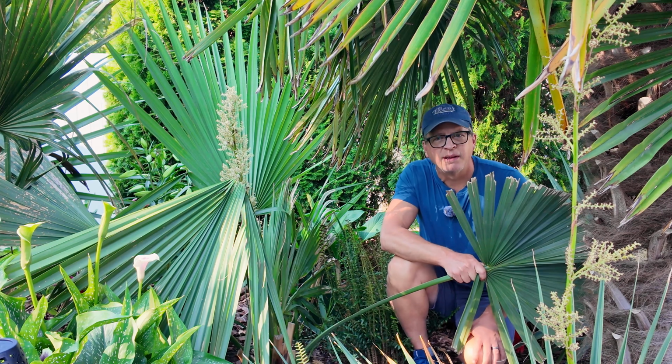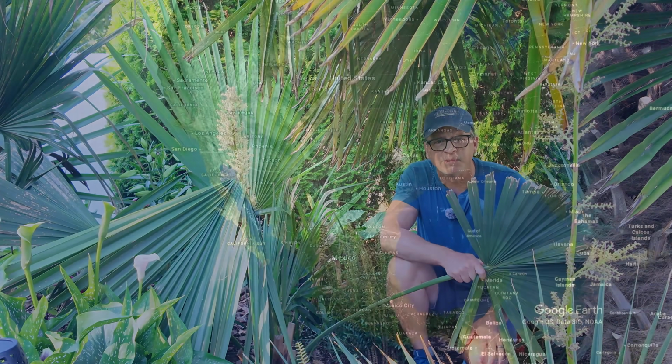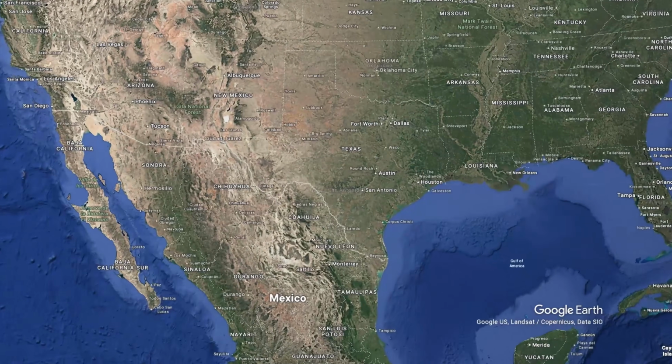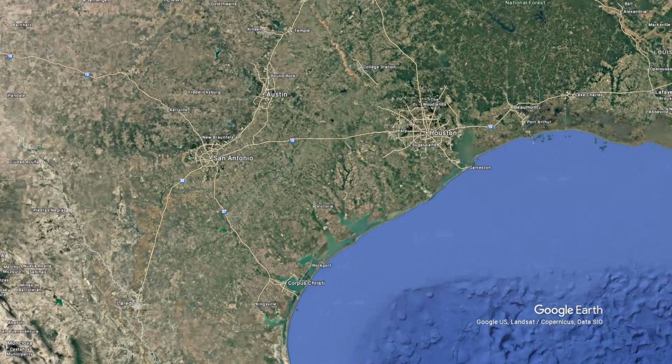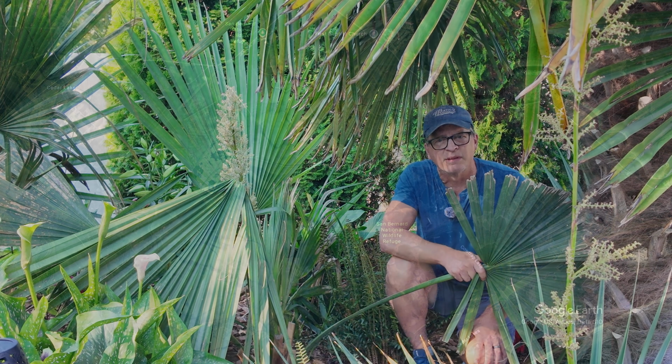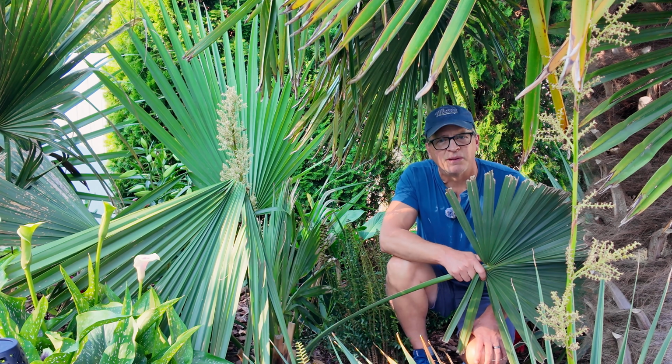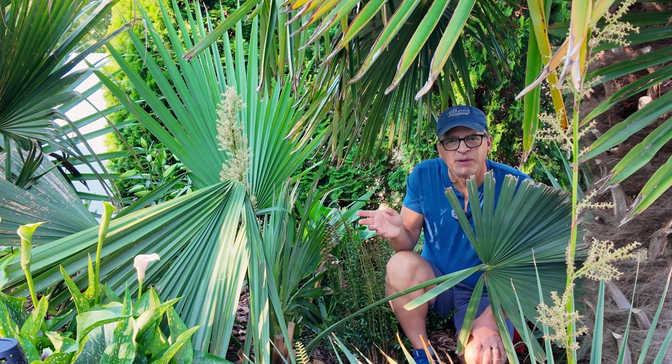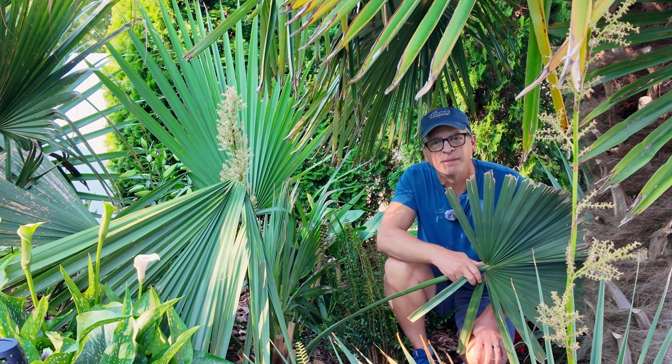In Brazoria County, Texas, scientists noticed that something was strange. Among all the small, trunkless sabal minors that were around, they noticed that there was a palm that was growing much taller. Some of these palms were growing over 30 feet tall.